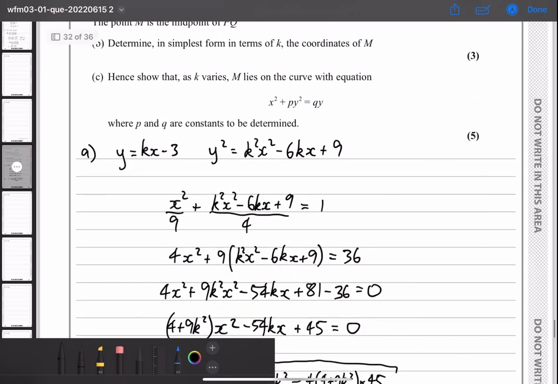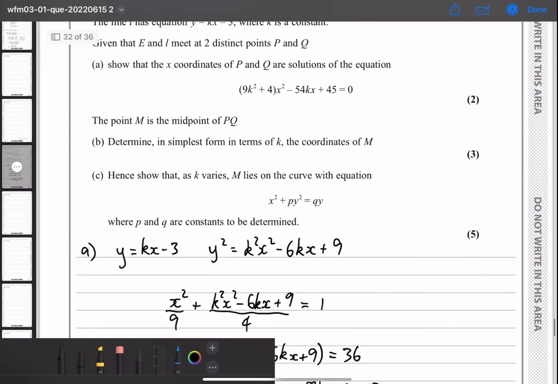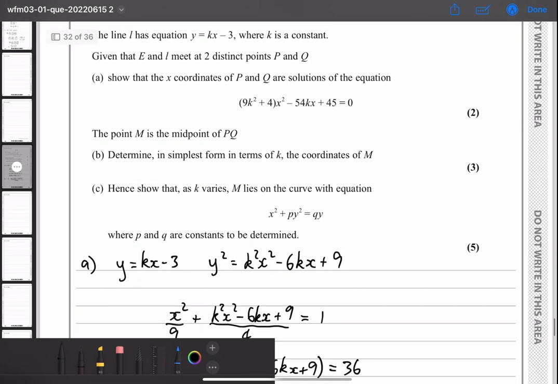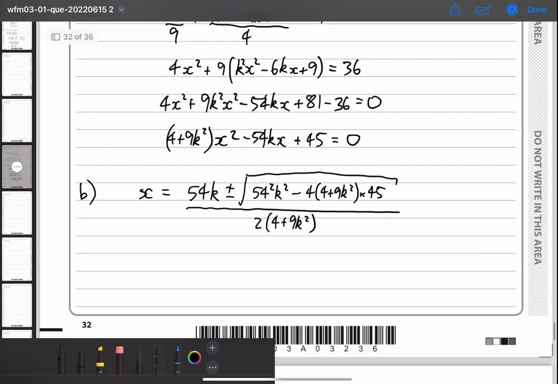However, because of the question, there's a sneaky little thing that tells us we don't need to worry about that, because what we're trying to find is the midpoint of P and Q, and this is giving us the x-coordinate of P and of Q, the two solutions because of the plus minus. And when we want the midpoint, we're going to be adding those two coordinates together. So if you can see ahead here, the plus square root and the negative square root, when you add these two together, are going to cancel out. So we don't actually need to worry about that square root at all.